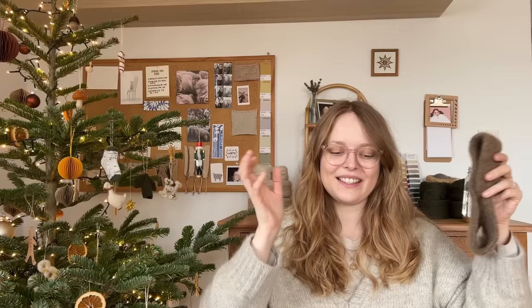I might make some more of this actually for next year's Christmas, because I thought that was a really great and quick knit to make. And I have loads left over from the Camaros. I needed more than half of it, but I have at least 20 grams left of the 50 gram skein, which I might get some more and make something else with it. I'm not sure.